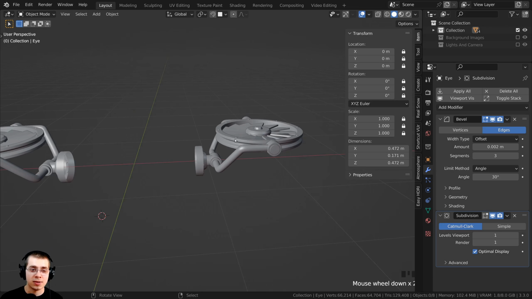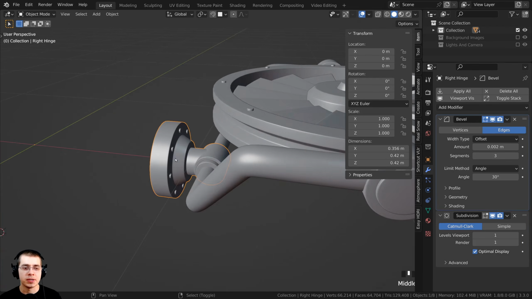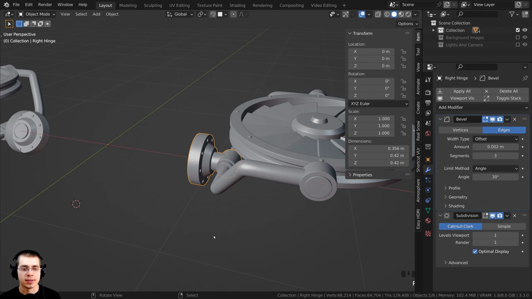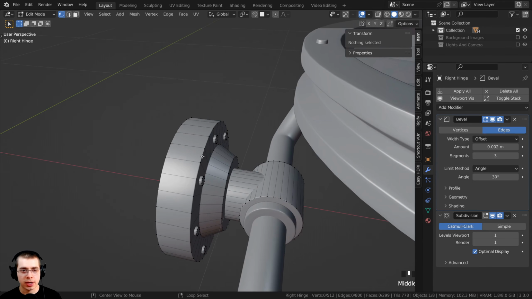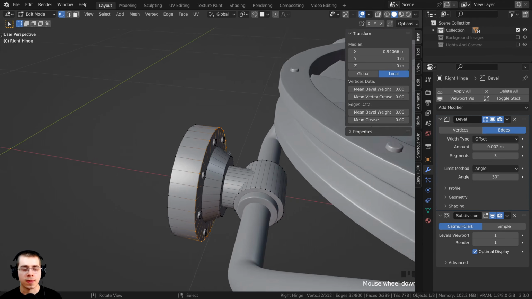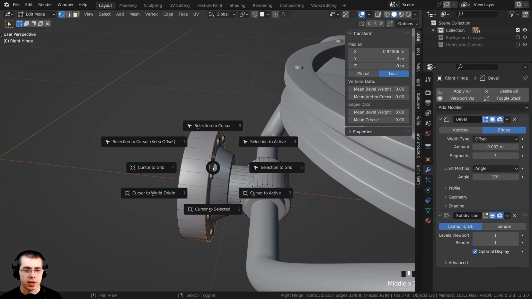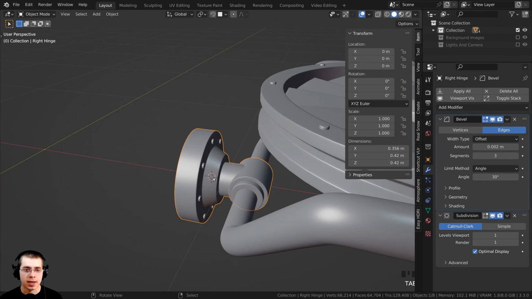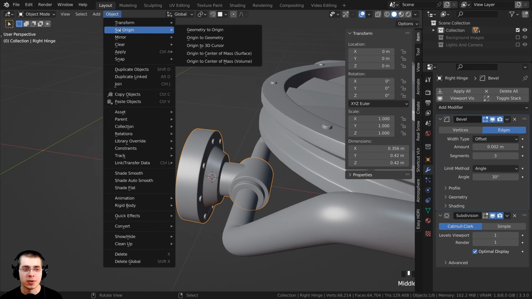All right, so now we just need to finish up these two side pieces. So I'm first going to click on this piece right here, and I want it to rotate like this on the X-axis. So what I'm going to do is Tab into edit mode, and I'm going to hold down the Alt key and select that loop of vertices right there. And that is the place where I want it to rotate from. So I'm going to press Shift S, move my mouse down to Cursor to Selected and let go, and then I can Tab to go back to object mode. And then I can click on Object, I can click on Set Origin, and I'm going to do Origin to 3D Cursor.